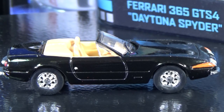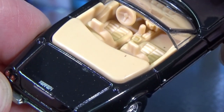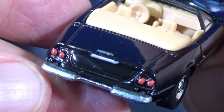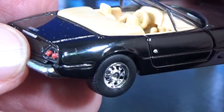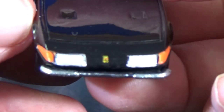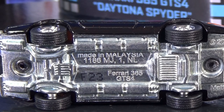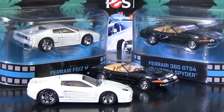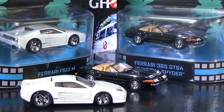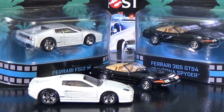The other Miami Vice Ferrari is the 365 GTS4 Daytona Spider. No details on the interior, but it actually has pretty good details for a plastic part — Ferrari logo on the trunk, brake light decorations, rubber tires, and door handle printing. There's a look at the graphics in the front: headlights and turn markers, and once again a metal base. The Miami Vice franchise definitely got a good pair of cars — two Ferraris, and Mattel hasn't produced Ferraris in years. I don't know if Mattel will get the license back.